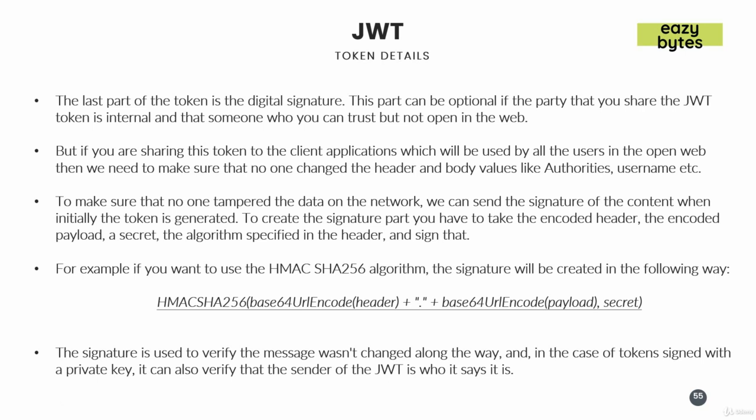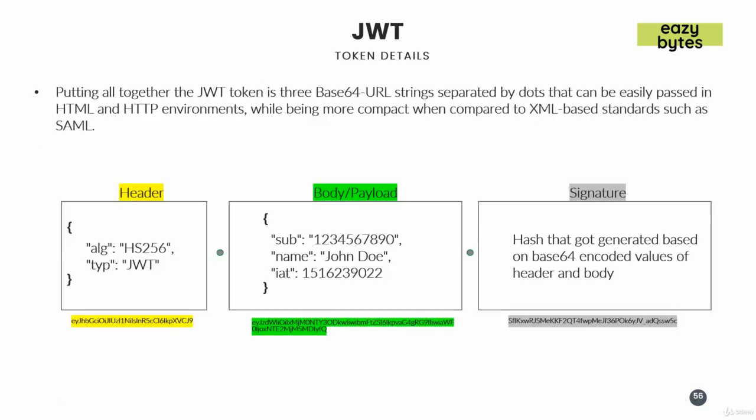And the way that we can create this JWT token is, you can see here, we can choose the encryption algorithm that we want to use, pass the base64 encoded header value dot base64 encoded value of the payload, along with the secret key that you maintain on the server side. This secret key will play a very prominent role in generating the hash value out of your header and payload values. So on a high level, this is how the JWT token looks. The very first part is the header, next is the body or payload, and the last one is the signature. All these parts are separated by dots in between.